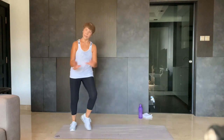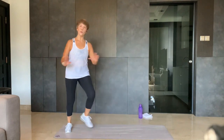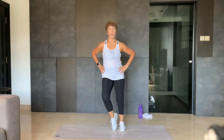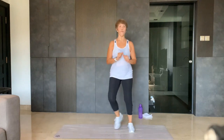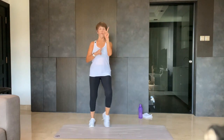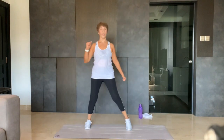7 grapevine. 6 more. Continue breathing. Pull back. Pull back. Last 2. Back to your step and touch. Continue breathing. You don't move, don't stop. Great job. Now we have done all the different moves. Step touch, V step, step curl, step knee, step repeaters, grapevine step. We're going to combine all into one.